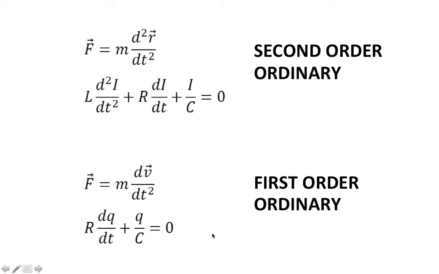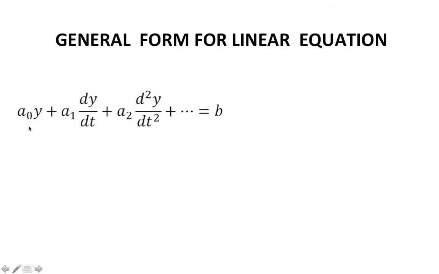In addition, all of these differential equations are also linear. A linear differential equation is one that has the form a0 y plus a1 dy/dt plus a2 d²y/dt² and on and on equals b, where a0, a1, a2, and b are all constants or functions of the independent variable t. Here I've labeled the dependent variable as y.